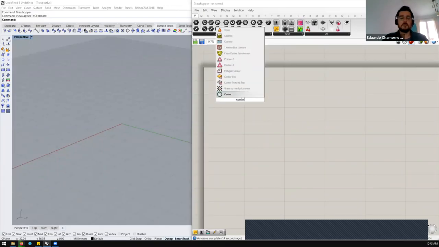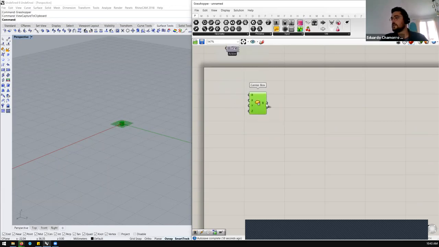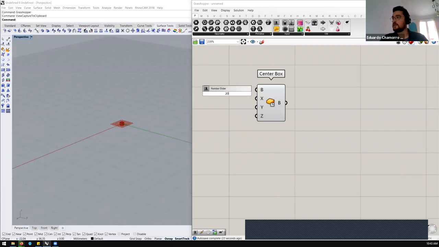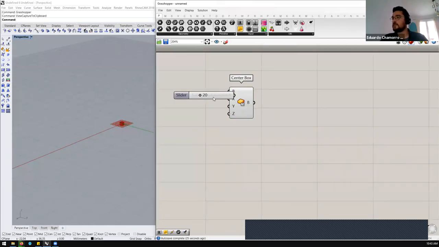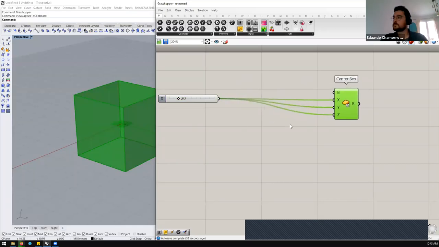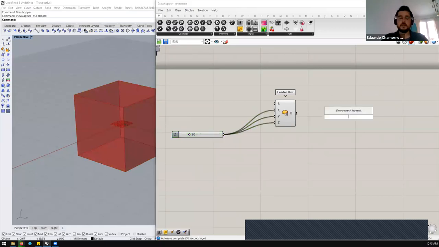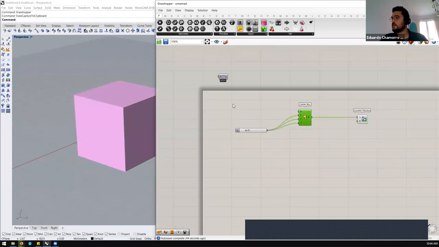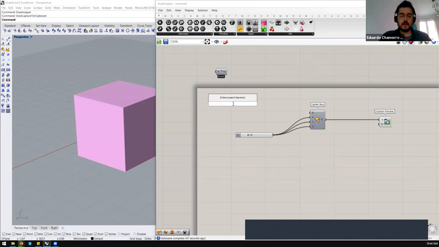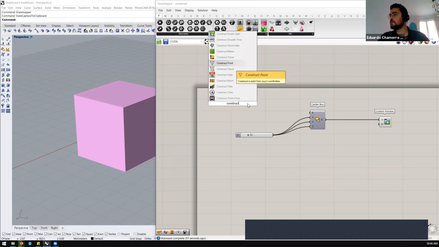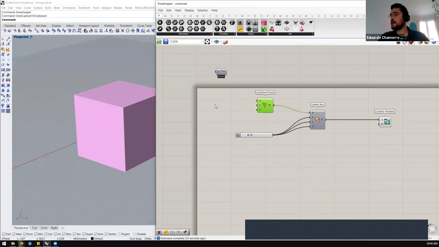So let's create a simple shape, for example a center box. This is a simple shape. I will make it slightly bigger. If you need me to zoom in more on the components because you don't see them well on the screen, just tell me, please. Yes. And I will color this cube pink because we are super fancy. And I will make a point because I want to move the location of where this box is located. And I may want to make a slider, from minus 500 to 500. I'm going to connect it, for example, to X.